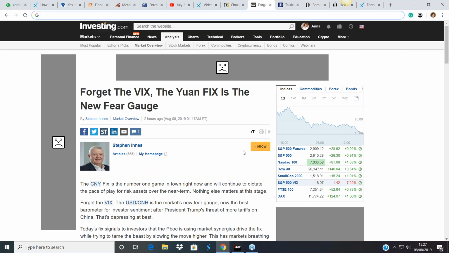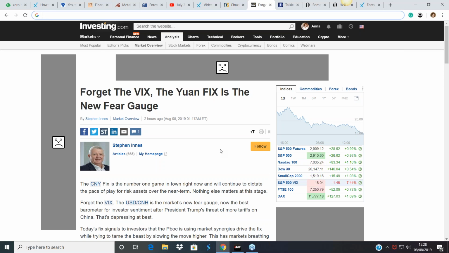But what's interesting is this whole thing about China and the exchange rate, the dollar renminbi exchange rate, and what's called the yuan fix. China has always managed the exchange rate. And what it did, after Donald imposed these additional tariffs to run from the 1st of September, was decide, right, we're going to weaken their currency. What that means is their goods become cheaper, because if you're exporting something and the country you're exporting to is going to put an extra cost on it in the form of a tariff, you make your goods cheaper by manipulating the exchange rate.